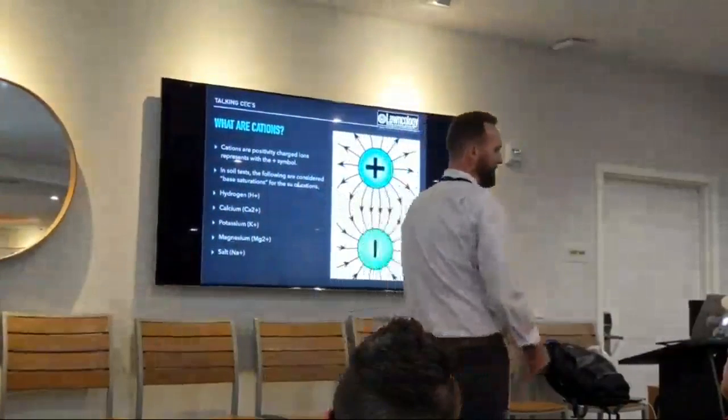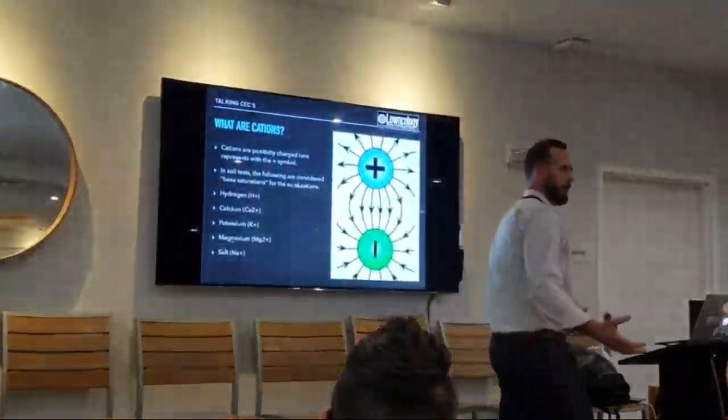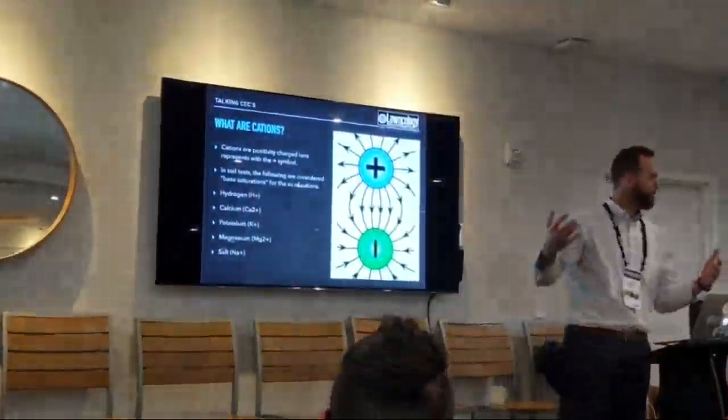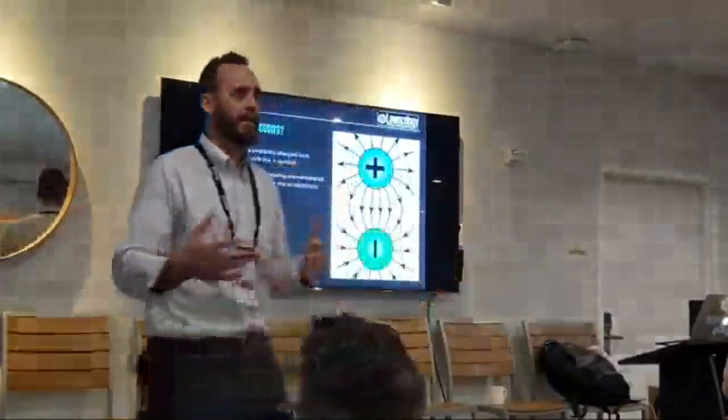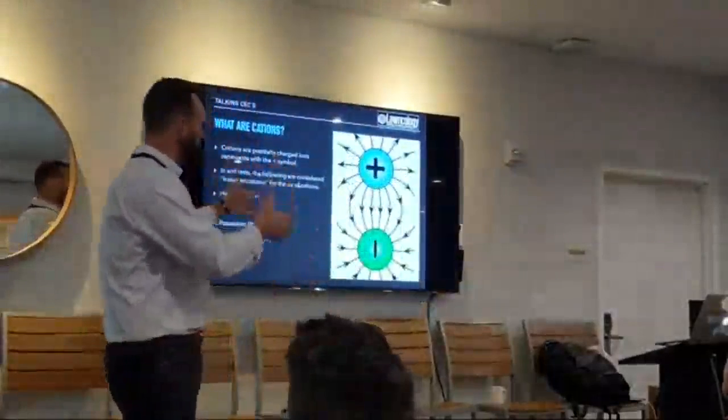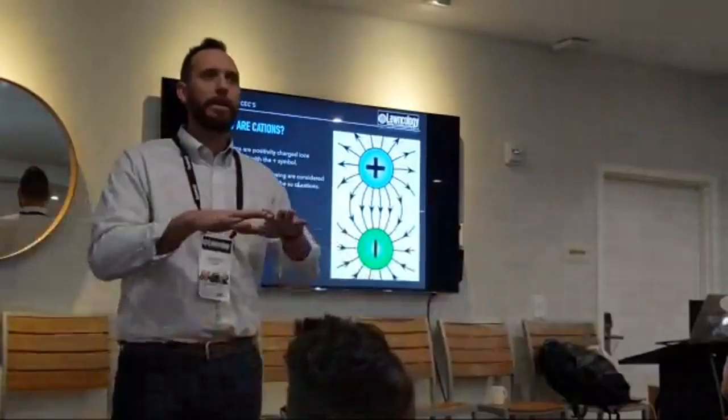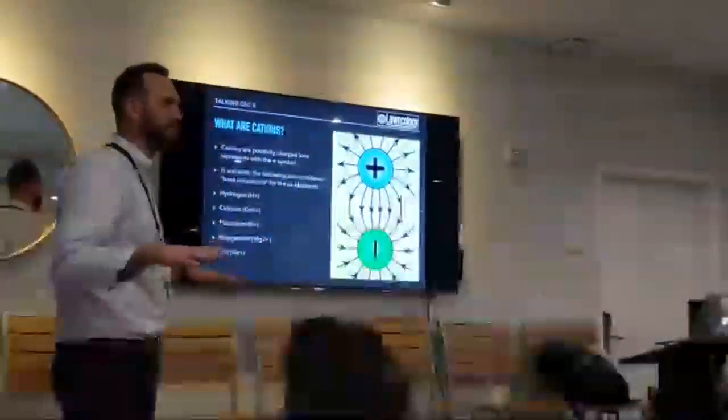How much do we know about distilled water? You know, if you were in it and dropped the toaster in it, you'd be fine. It doesn't carry an electrical current, right? It can't. There's nothing that moves through it. So distilled water has nothing going on. If we have no salt in there, we have no electrical current.